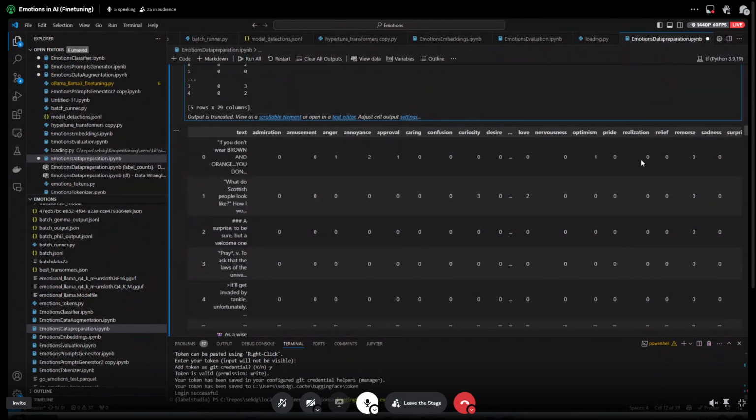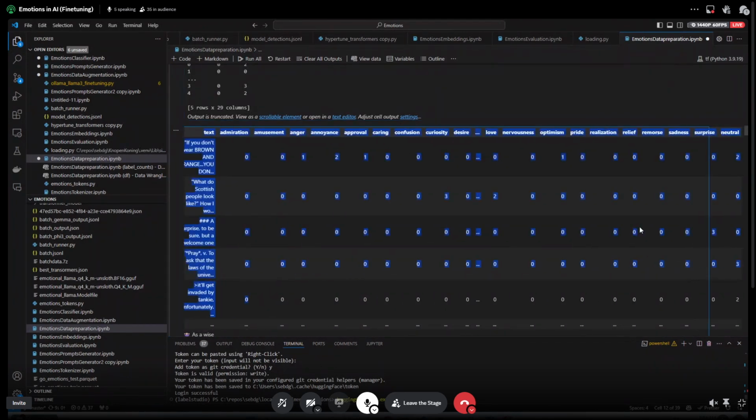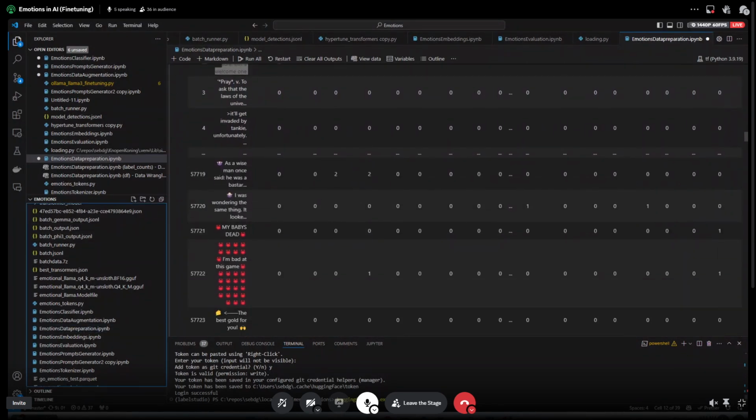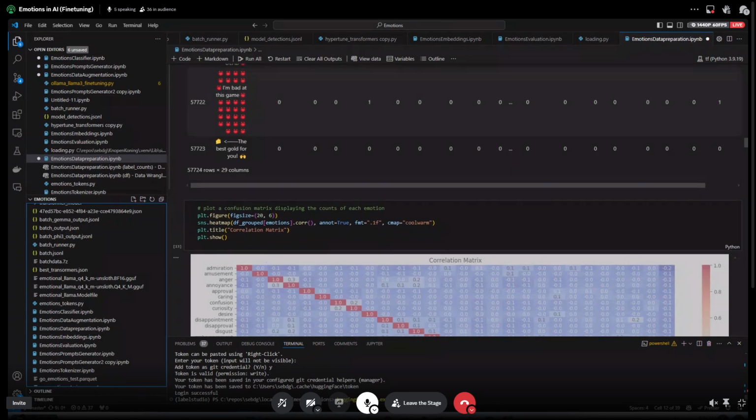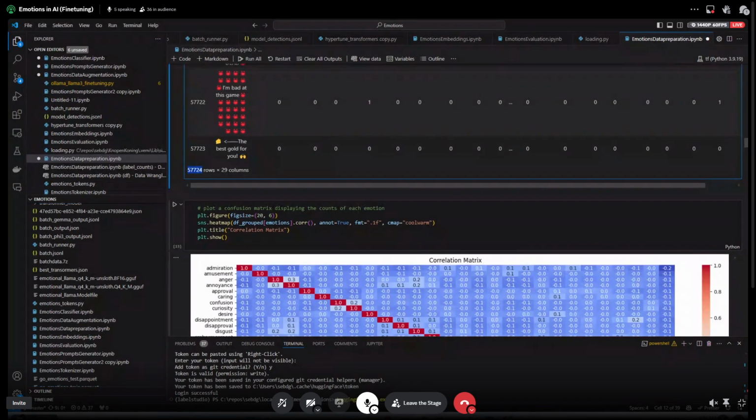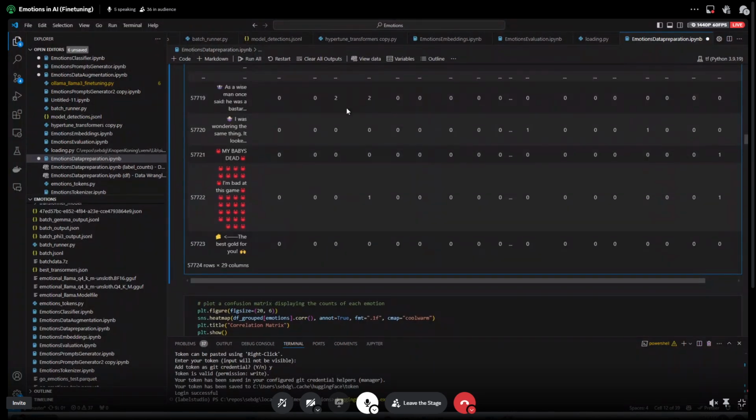So for each and every emotion now, we have the number of votes given by different raters, and the number of rows we have in total in our dataset is the number of unique messages. So I've said that there were different conflicting votes and so on and so on.